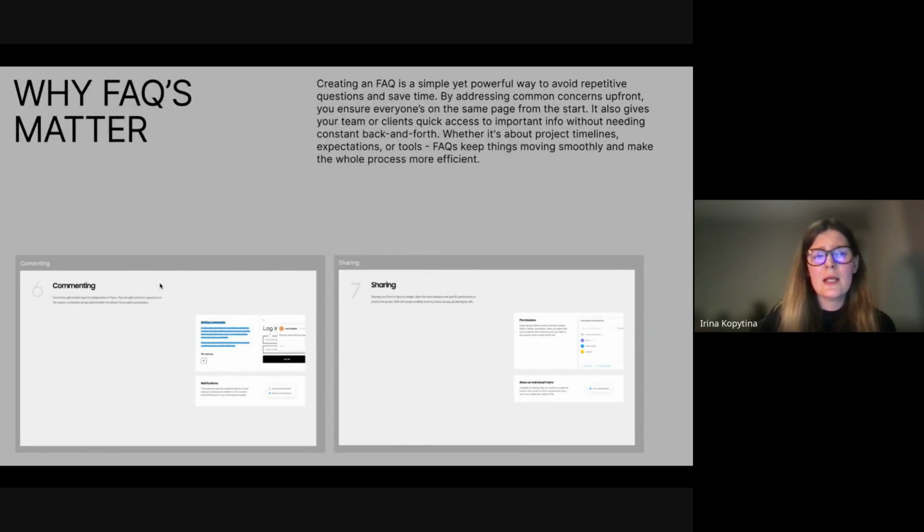And another thing, FAQs. Why FAQs matter is because you will have new team members, you will have people from other teams. And trust me, you will get tired of the same questions over and over and over. Questions are not necessarily a bad thing. They're actually really great. To be honest, I've learned lots of different things from people when they were asking me questions, because sometimes you think, oh, this is very simple, but they might ask you such a very simple question.